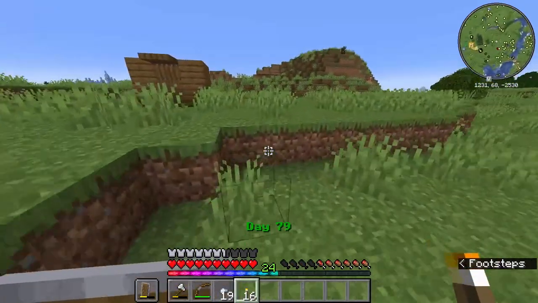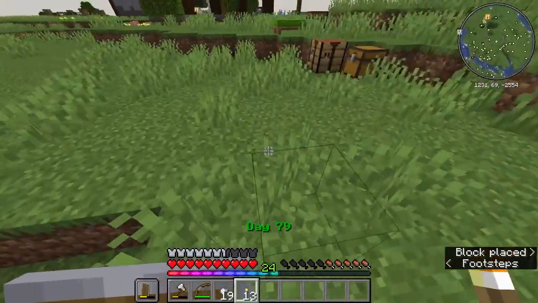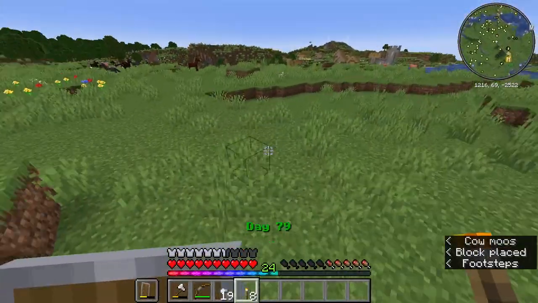As the sun sets, we are going to make a few little preparations in this area because I do not want any zombies or any mobs in general spawning in this area while we're doing it. So we're gonna just spam some torches all over the place so nothing spawns here.